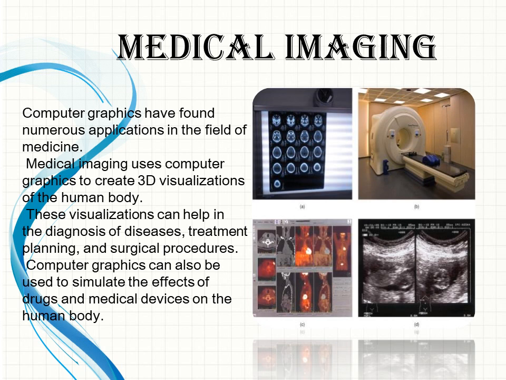Computer graphics can also be used to simulate the effect of drugs and medical devices on a human body. This also helps diagnose the effects of drugs. When we take a medicine, how it is going to work in our body can also be detected by computer graphics, along with medical devices on a human body.